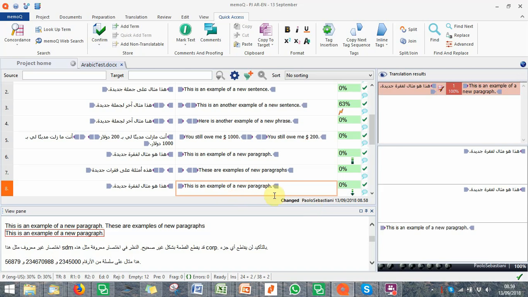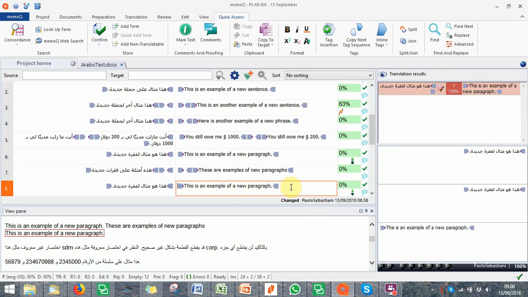Okay, here for example we have a full match, so the machine translation is not present, since the full match is totally reliable. This is an example of a new paragraph.